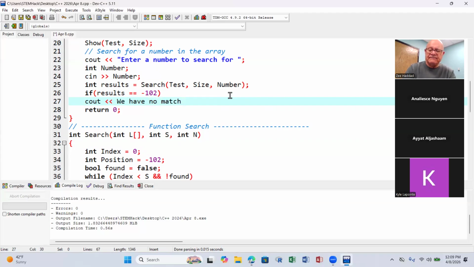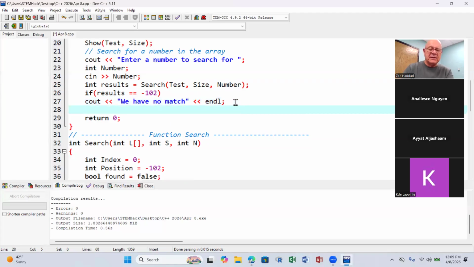Oh, I forgot the double quotation. We have no match. Else, if it's not equal to negative 102, that means we have a match. And the number we want to see is whatever is in that location.